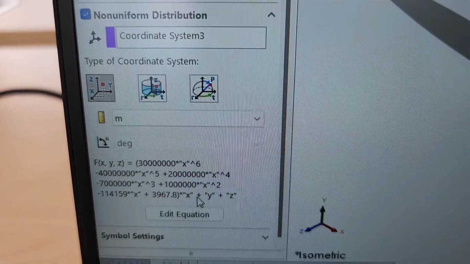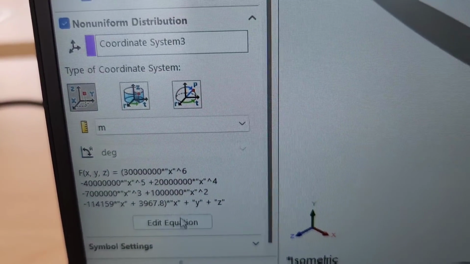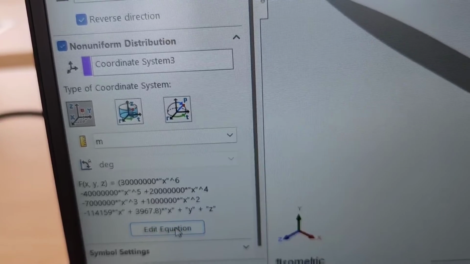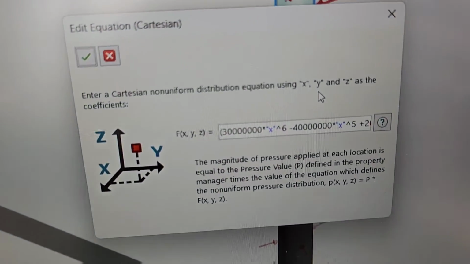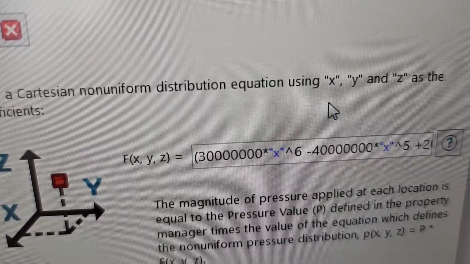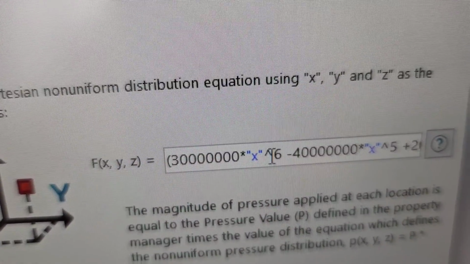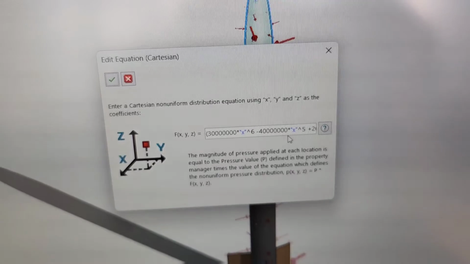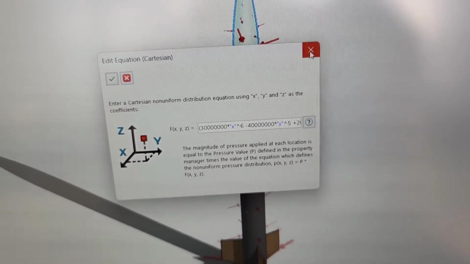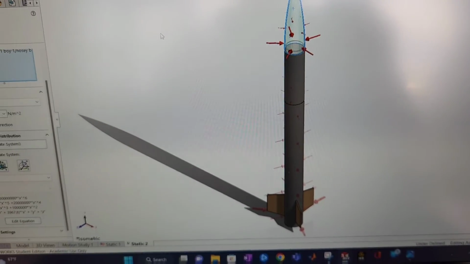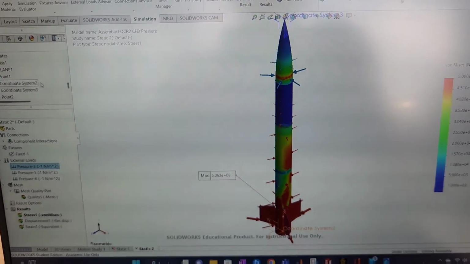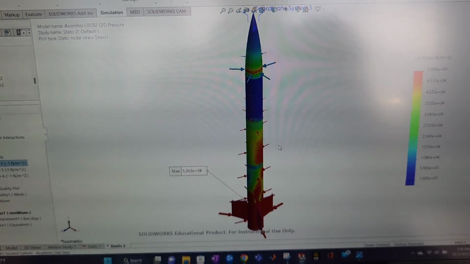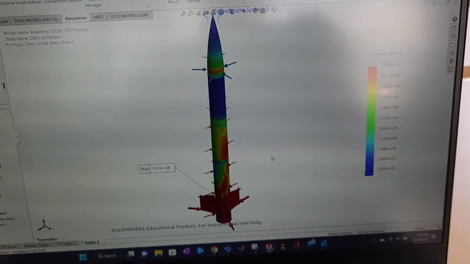We had a lot of headaches inputting these equations because Solidworks wants them in a specific way. As you can see, the X has quotations around it. It took us a little while to figure that out, but we got it working, and this is what it looks like for now. We're still going to mess with it and refine it as much as we can to get the most accurate results.